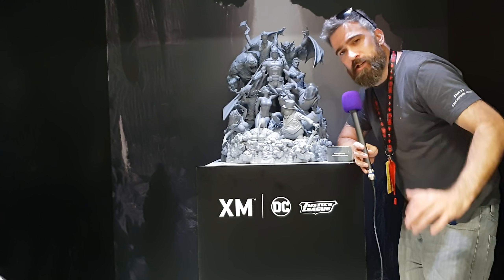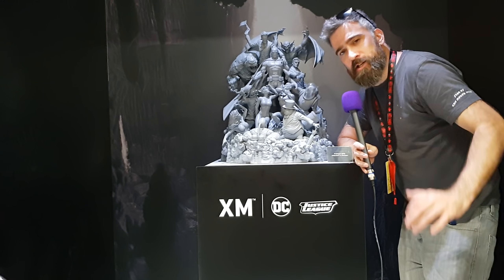Overall, it's an absolutely huge piece. I should get my tape measure out but it's all the way over the other side, so I'll post the measurements on Facebook. You're getting 11 villains and Batman — that's 12 characters in total at one-sixth scale. And this is 3,500 Singapore dollars. So if you divide it by character, I guess it's not too bad if you look at it that way. But it is still a lot of money and a big footprint, so it's all down to if you have the space, if you're a big enough Batman fan, and if you have a big enough wallet.